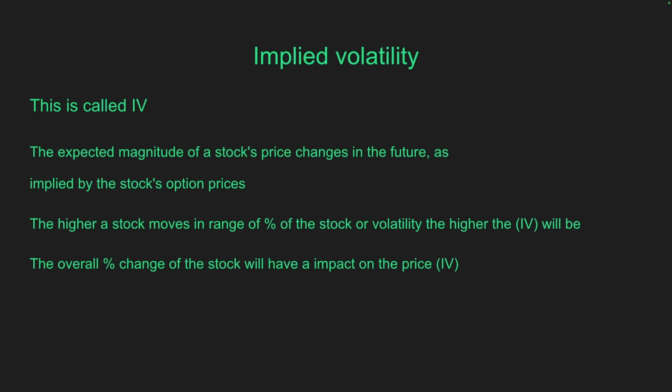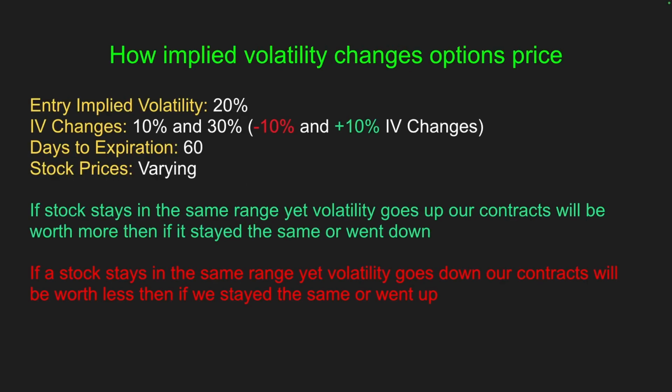An example again, SPY costs about $519 and only moves in theory just a couple points a day. Yet right now, NVIDIA is about $900 and moves anywhere from 30 to 40 points a day. That overall percentage change of the market is greatly increased by NVIDIA compared to SPY. So implied volatility would have a bigger change on NVIDIA, therefore giving you bigger gains. So now we're going to get into implied volatility a little more.